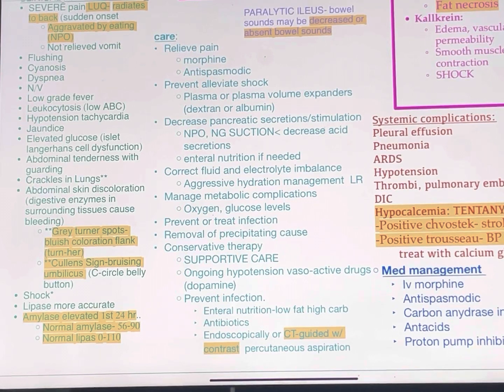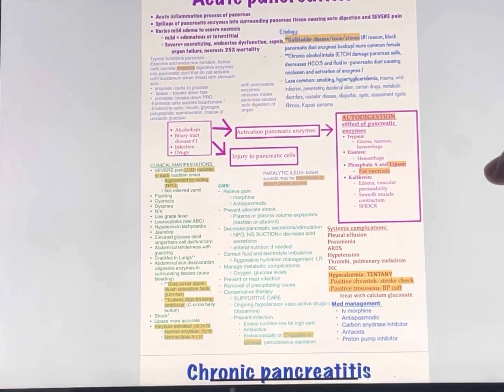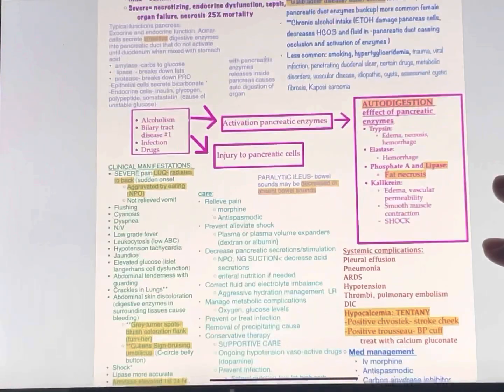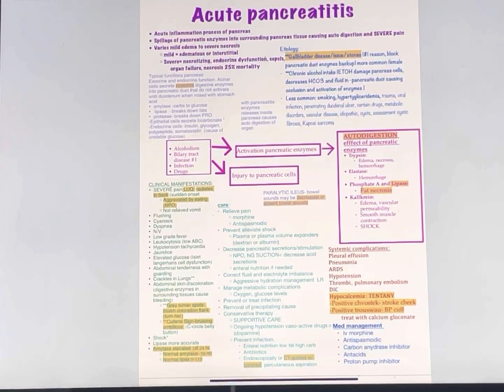And the pain medications, antispasmodics, carbonic anhydrase inhibitors, antacids, and/or proton pump inhibitors. The reason for the proton pump inhibitor and the antacids is due to the fact that those acidic secretions will be high. Since we mentioned earlier that the bicarbonate is secreted by those cells that are now having dysfunction, we are going to have a more acidic environment. So it is very important to provide those antacids and the proton pump inhibitor.